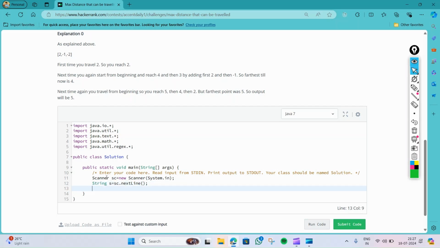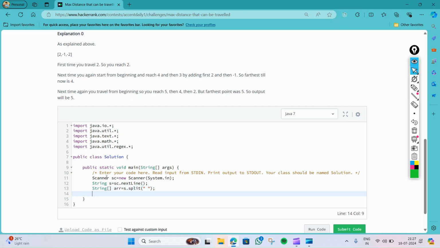Okay. Now I'll convert this string into a string array by using the split function. String array is equal to s.split. It will split the string into a string array where there is a space, and now I will convert this string array into an integer array.